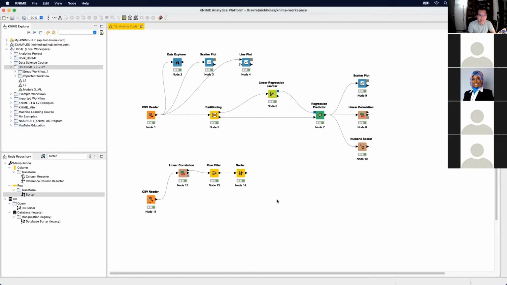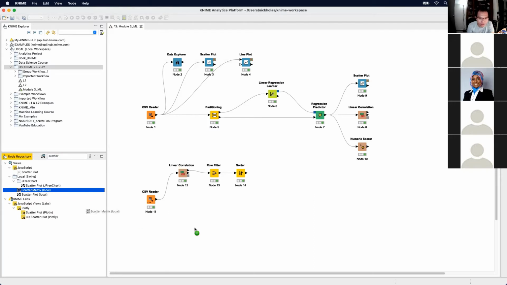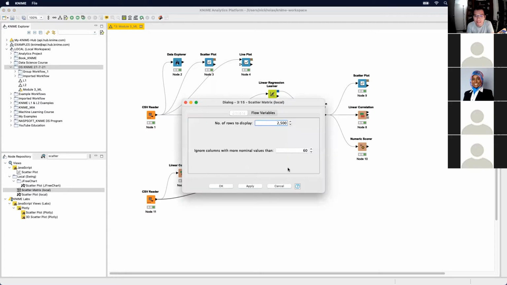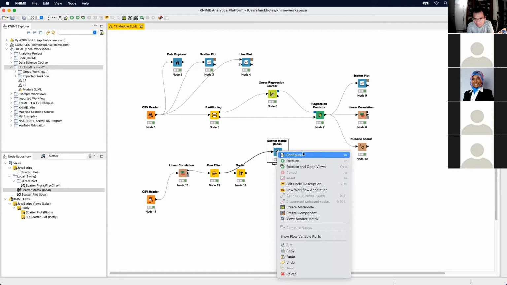So let's see. Even we can visualize it. Okay, katakanlah saya gunakan scatter matrix. Ingat tak scatter matrix yang saya pernah beritahu dulu? So you use scatter matrix to confirm that linear relationship. Okay, so double click here. Mungkin tak sesuai ambil dari sini. I think row filter lebih sesuai. Wait ya. From here, I guess the data from here is much better.